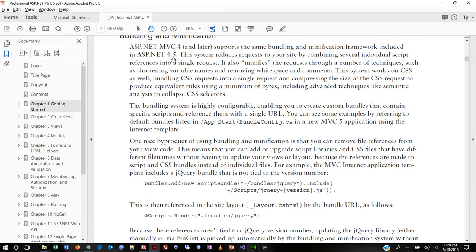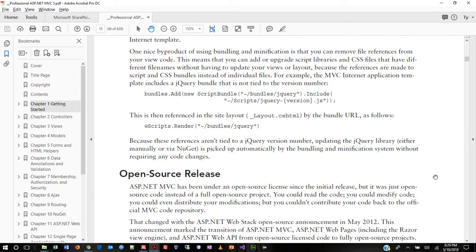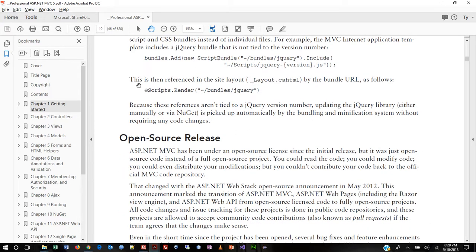All right. The other thing that they have, and this came out in MVC, I think mostly 4.5, was this concept of bundling and minification. You guys remember when we talked about minification of jQuery libraries, right? Where we take that jQuery library, instead of being pretty JavaScript, we squeeze it all down, put it on one line of code so that it runs just a little bit faster. There's a lot of that stuff going on here.